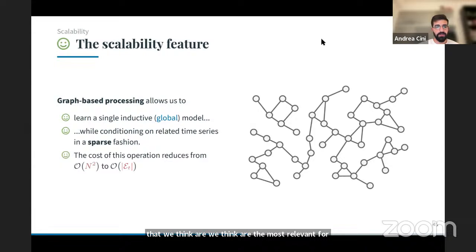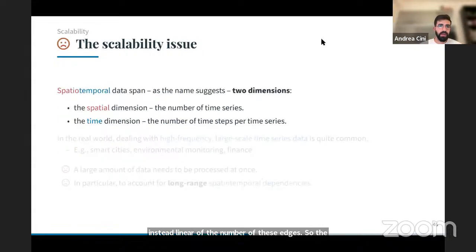And in doing so, we reduce the cost of the usual operation of considering all the other time series from being quadratic in the number of time series to being instead linear in the number of edges. So the dependencies that we found in the time series.